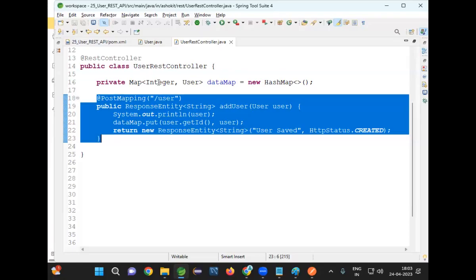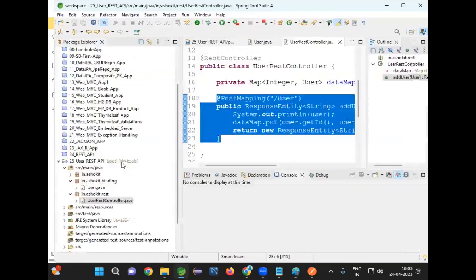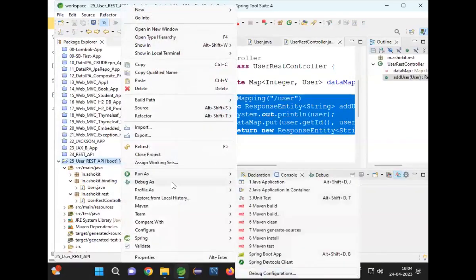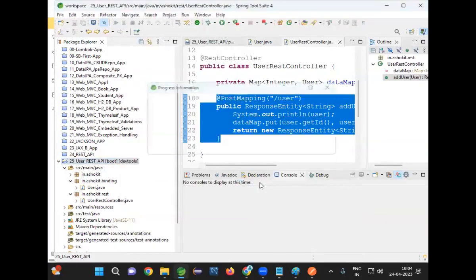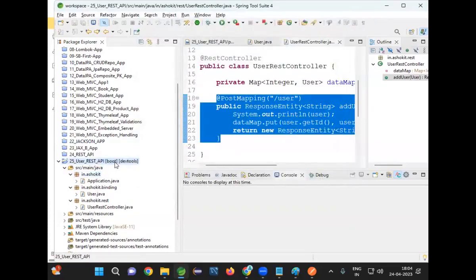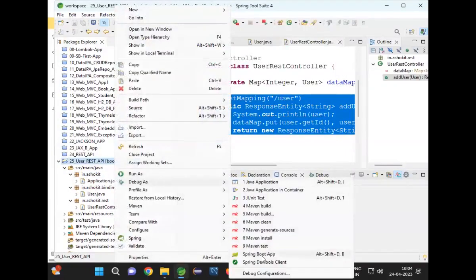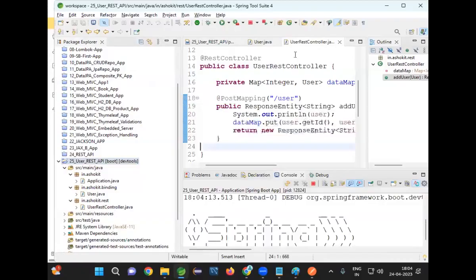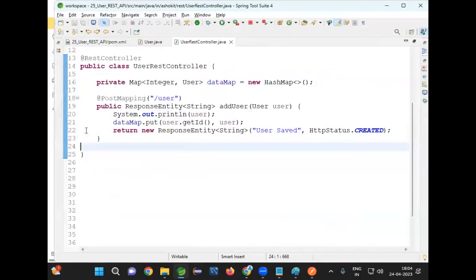Now, see here. Run this project. Debug as boot application. I'm running this project in debug mode, guys. I'm keeping a breakpoint here. Now go to Postman.